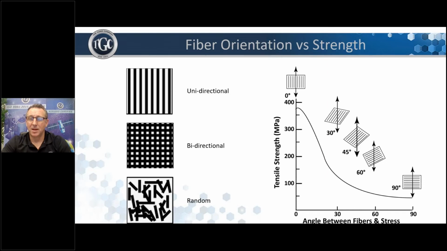Hence, the name quasi-isotropic. Based on this curve, we would expect that the tensile properties transverse to the 0 fiber orientation would only be around 15% of the properties found in the 0 direction. Random bidirectional and quasi-isotropic orientations should also provide about half to 2/3 of the tensile properties found in the 0 orientation.